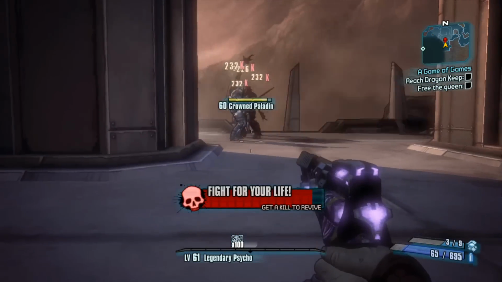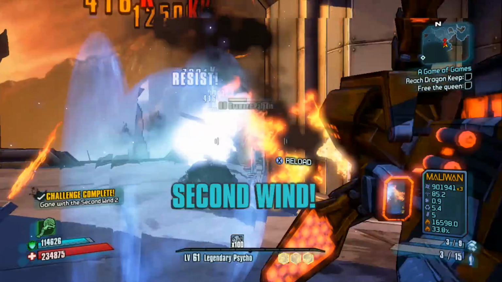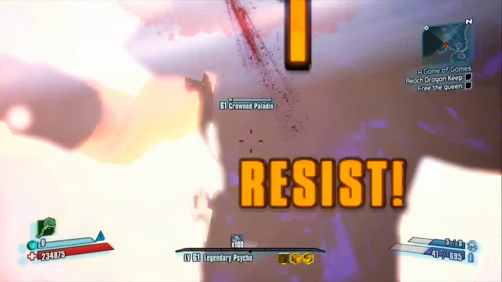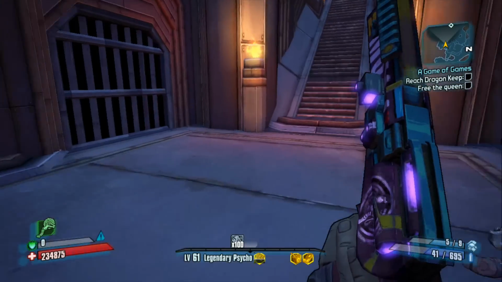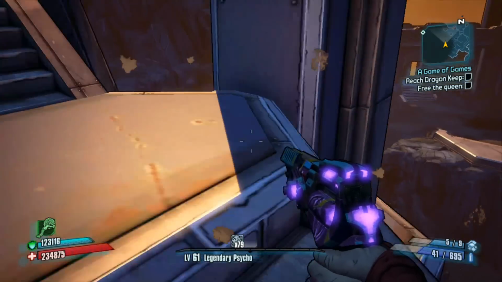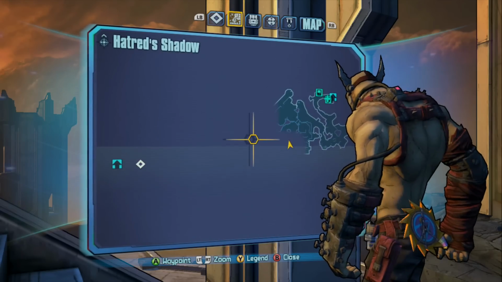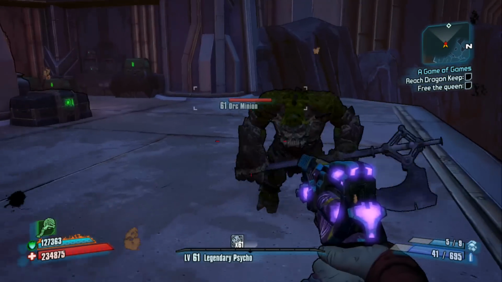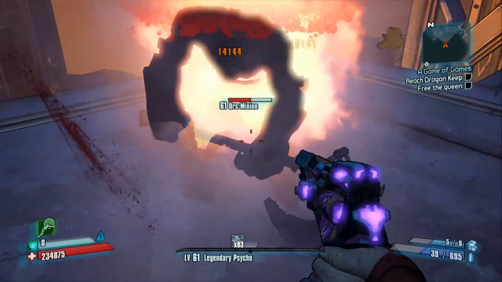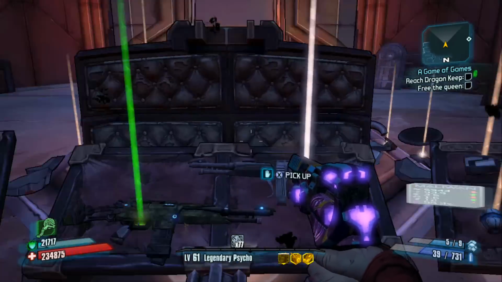I think I'm gonna have to fight for my life. I'm pretty sure... really? Nothing died during all that? You jerk. Wait a minute, so what happens if I go through there? That leads... I feel like that also leads to where I need to go. The hell? Kill him. Take the ammo.